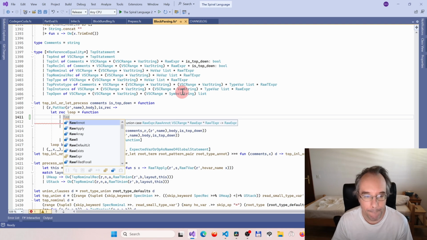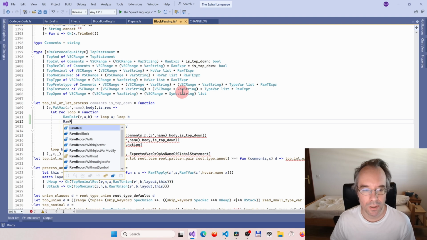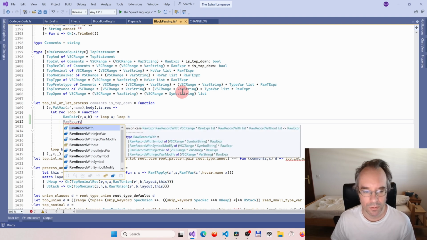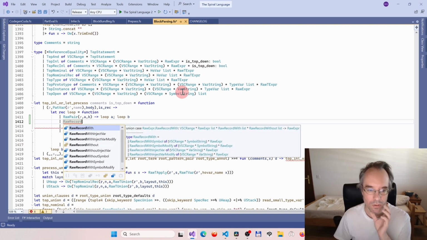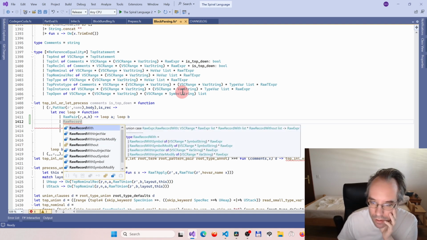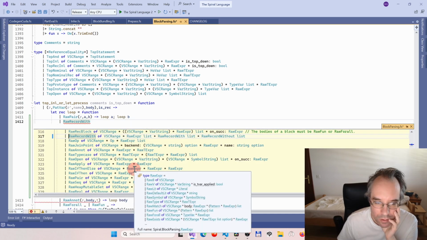Raw. Okay, row pair array B. Okay, loop A, and we actually need a semicolon here instead. Oh, raw record. Oh, what the hell? What's the node for the record?